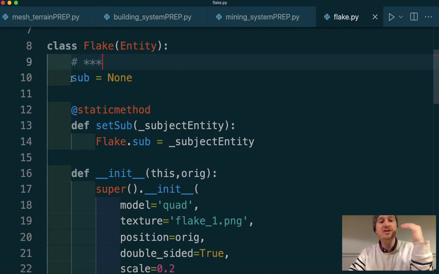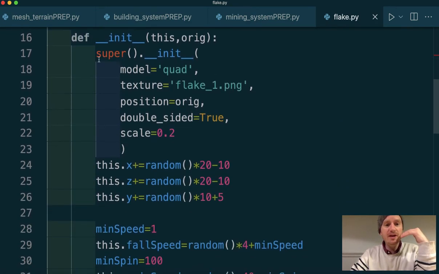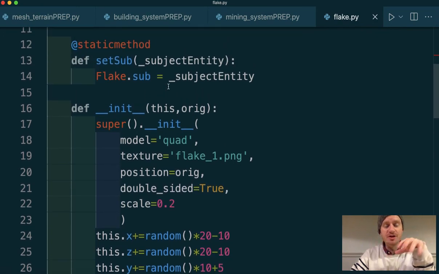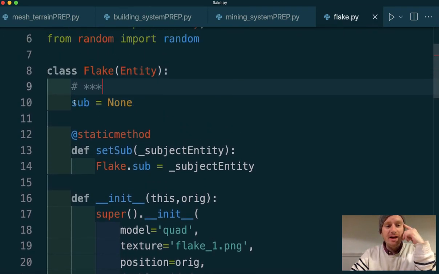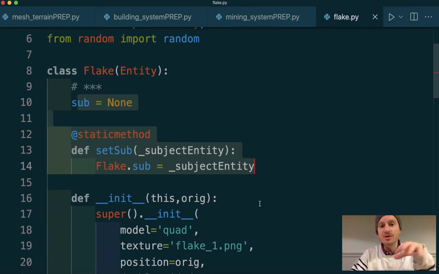So the first thing we do is, before the initializing function, which we don't change, above that we're going to add 2 things, which is quite new to our Python code, but very useful.